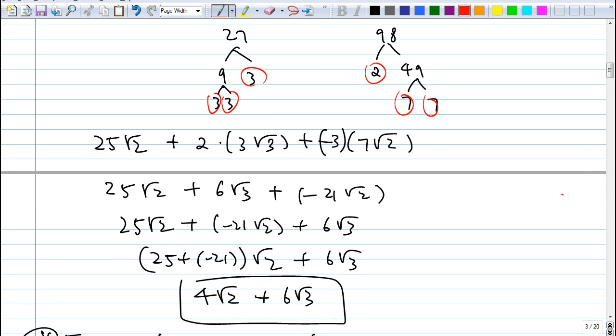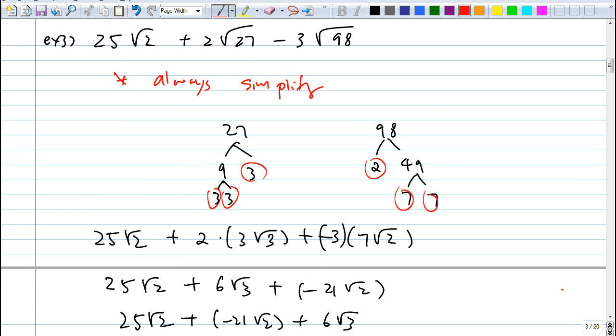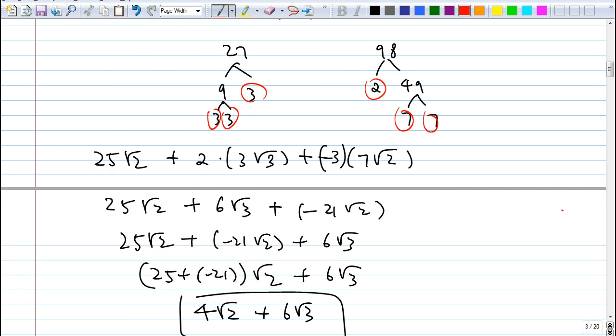Any question? Do you see how they got kind of creative, right? So they give you something that looks like you can't really add them together, but once you simplify, you know that you can. Okay. Any question? Could we add these two terms together? No, you can't, right? They're not like terms. Okay, so here we go. Let's move on to the next one then.